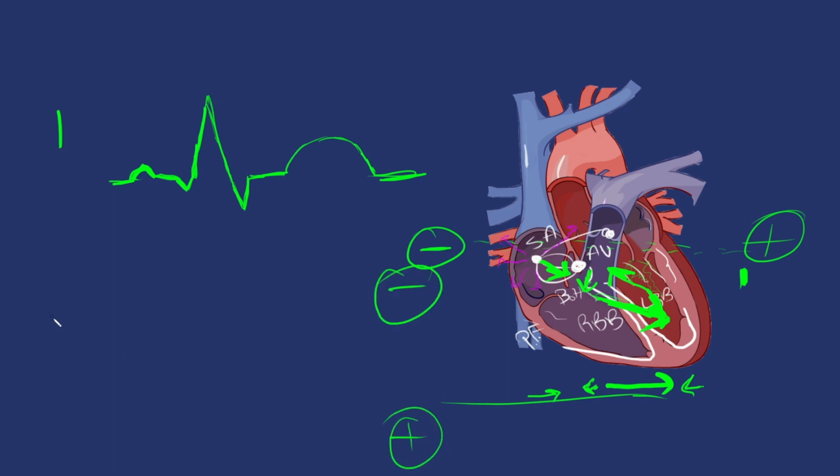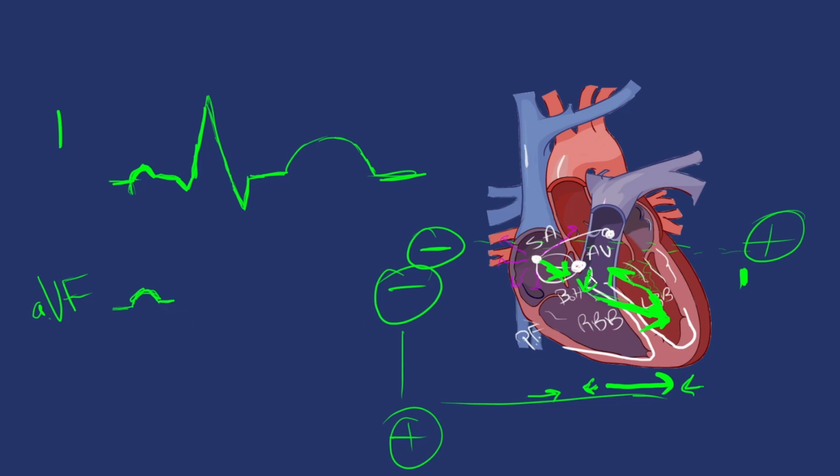And we're going to add in one more lead, draw this out again. This is going to be augmented vector of the foot, aVF, just because it's straight up and down. Like I said, it's a bit easier to understand. We're going to do the same thing of drawing this the whole way through. Nothing happened initially, and then as soon as the SA node goes off, we can see it's going down, towards the positive. Since we're going towards positive, we get a little hump.